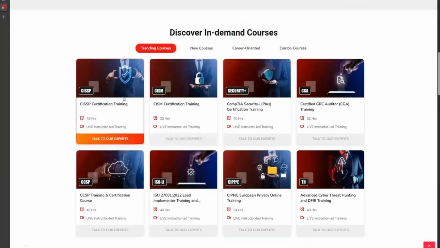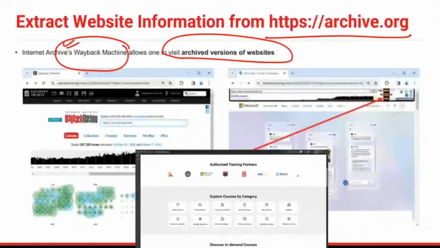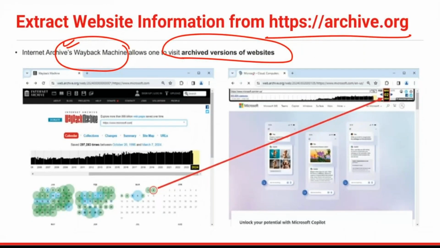The Wayback Machine takes snapshots of this website and archives them at periodic time intervals. Let us say the website was founded in 2016 and till now, 2025, it has been archived multiple times at different timestamps. It might be timestamped in 2018, then 2020, 2022, like that.